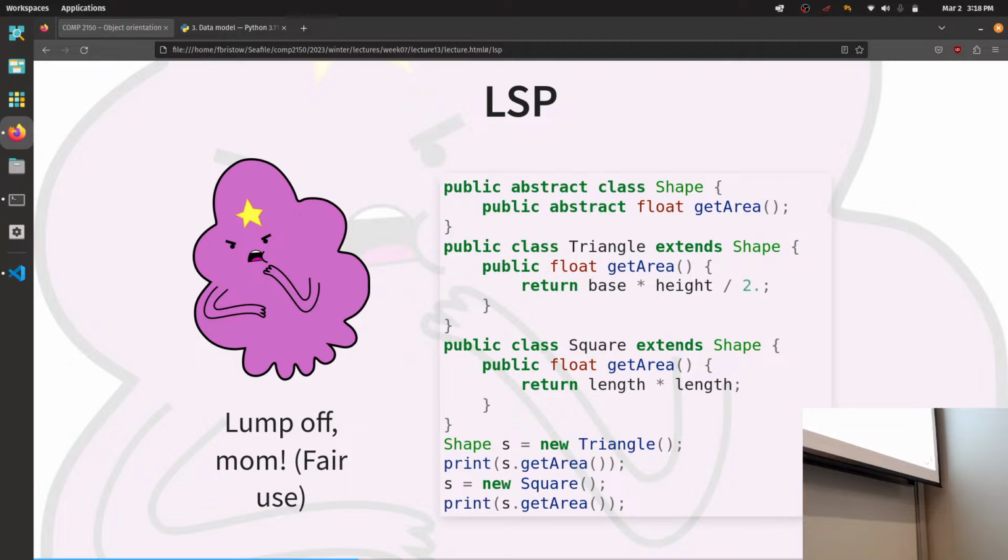Should the instance variable match all subtypes? So what do you mean by that? Okay. But some of them have extra. So let me try to put it in this term. Say you have like an integer in the shape class, and then an integer, I don't know, shape ID. And then in the subclasses, you have float shape ID. Is that what you mean?